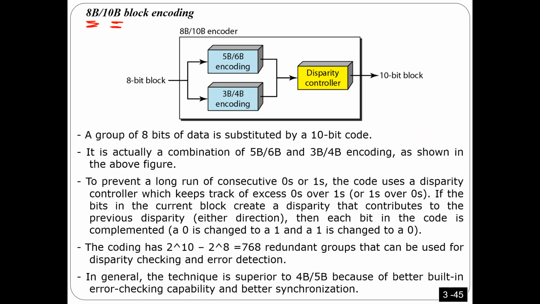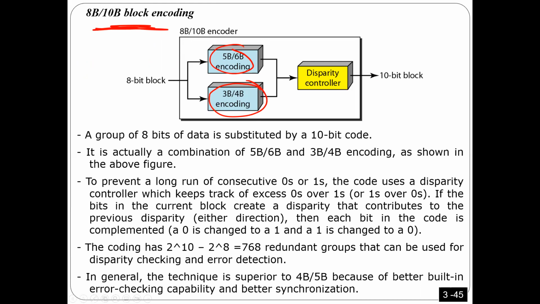So here, for every 8 bits you are going to introduce 2 redundant bits, because they are going to be 10. So what they are telling us here, usually the way I do something like that is by using small encoders to create a big encoder. You got what I'm saying? So I'm going to use a small block encoder to create the big one. For example, if I have 5 to 6 and 3 to 4, I can use these 2 to create 8 to 10.